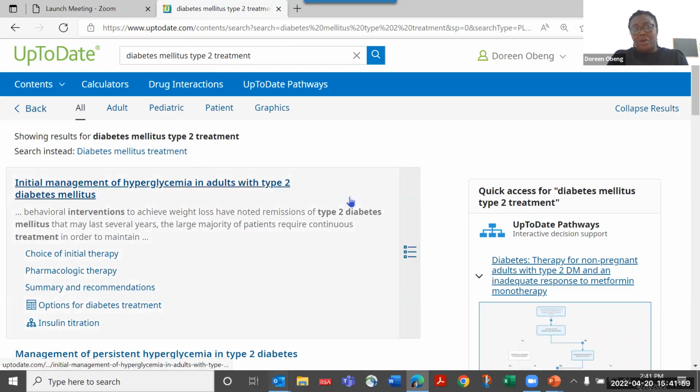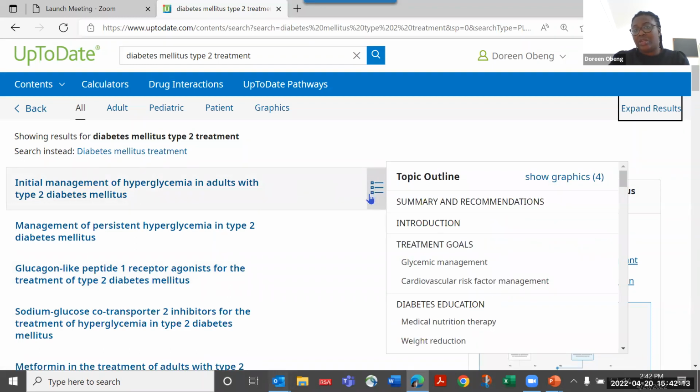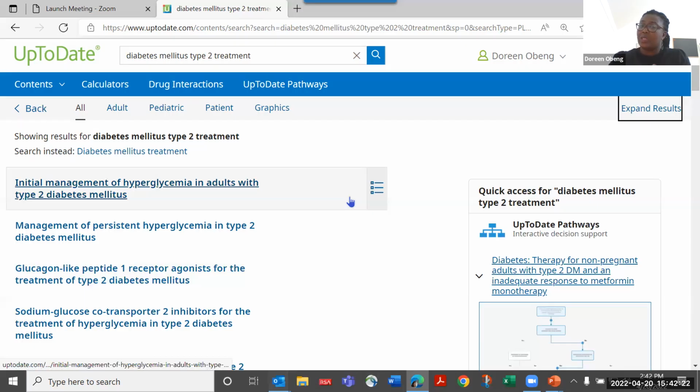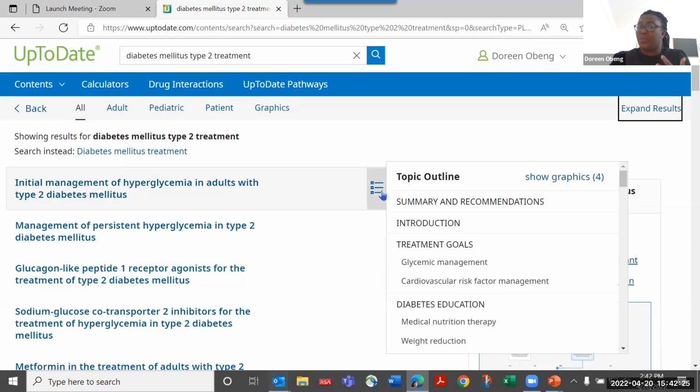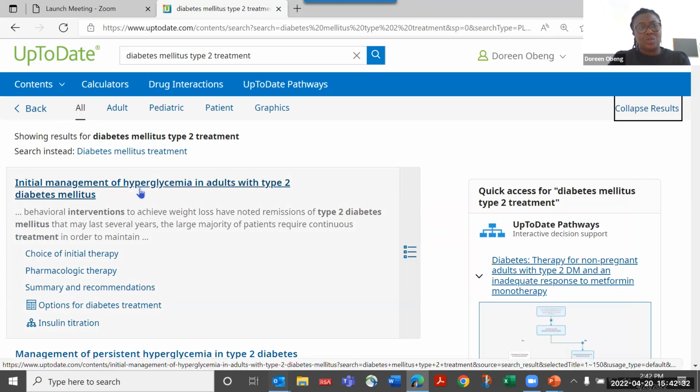Before I dive in more, I want to show you a few things that you can modify within this page of the results. You can collapse the results and find just the titles of the topics that are available. Standing on the title, you can use these 3 dots and arrows next to each other, and you can see the topic outline, whereby all the paragraphs that are being explained, you can have like a preview beforehand. I will just expand it because I like it this way.